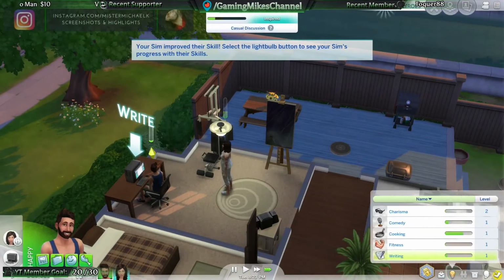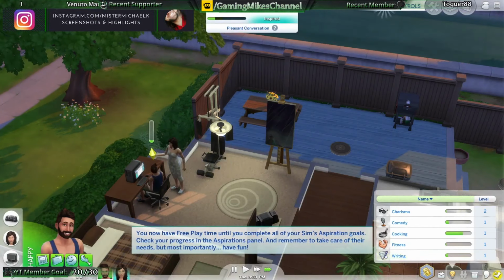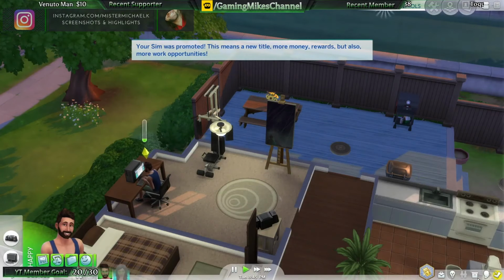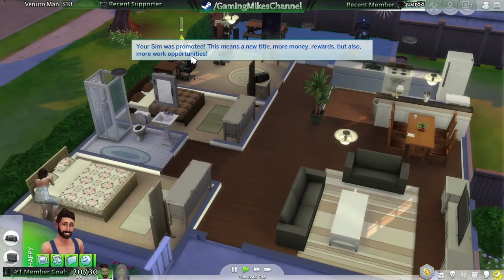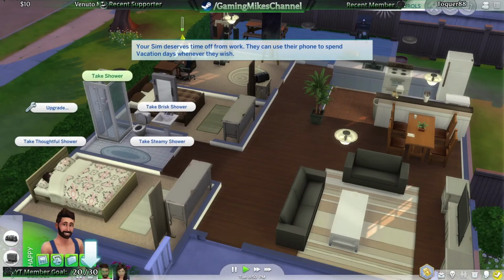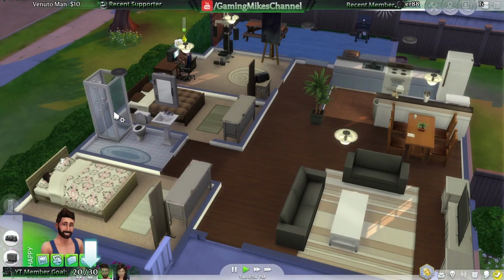Hell yeah. Select the light bulb button to see your sim's progress with their skills. Your sim was promoted. This means more title, more money, rewards, but also more work opportunities. Totally. Your sim deserves time off from work. They can use their phone to spend vacation days whenever they wish. What? Take a brisk shower. Oh, I don't want to get energized.